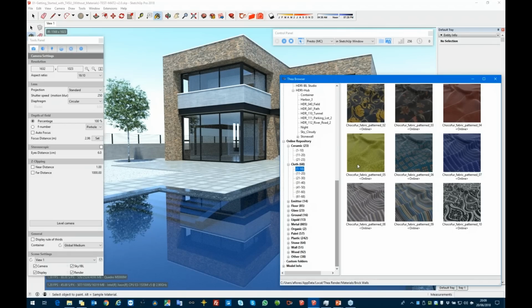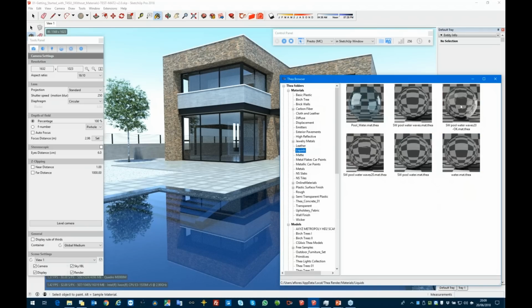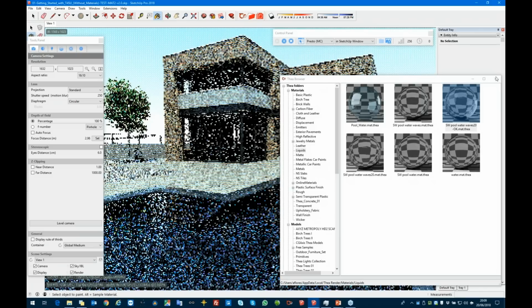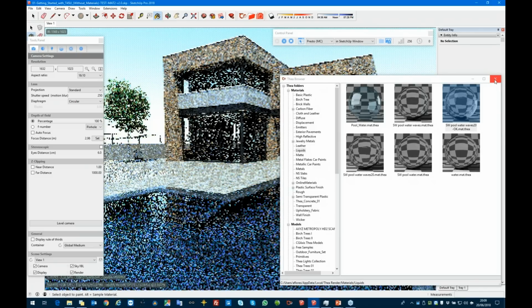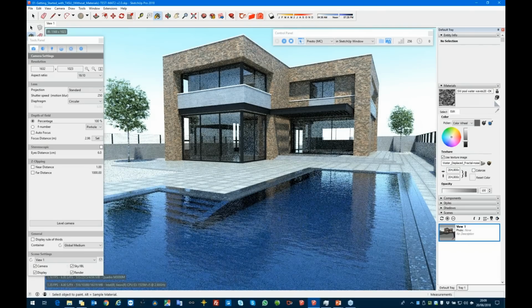But let's go ahead and maybe change the water a little on the swimming pool. We go to liquids. And here we find maybe this one, which is the same water with just some waves, just to make it a little nicer. If you don't like the way the waves are visualized and want to change it a little, you can edit them here in the SketchUp panel and maybe change the texture size so that you can adjust it, and you will see now how it looks. Very good.